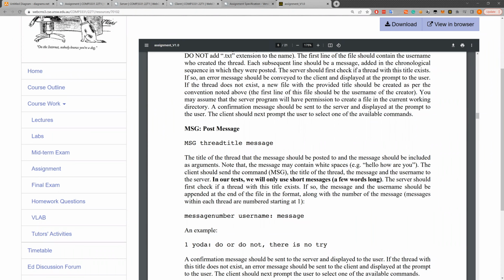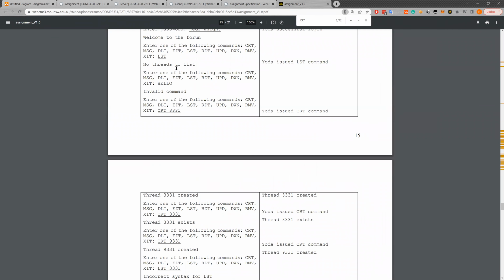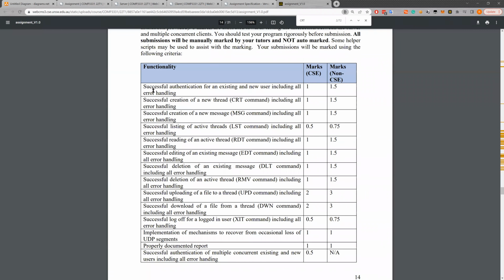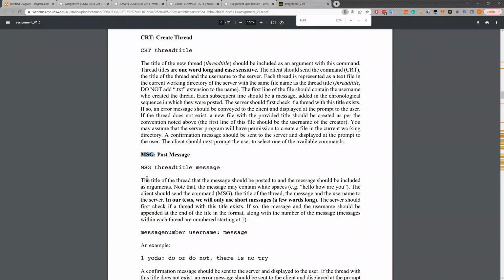Yeah, if possible, could you please just help me double check all the constraints I made for the format check? Let's see. For the create, read, and remove commands, the length has to be 2. So one is a command, the second is the content. Right. So for every function, you need to go to the specification. So you have the message, you just go to here, make sure you follow all the rules in here.